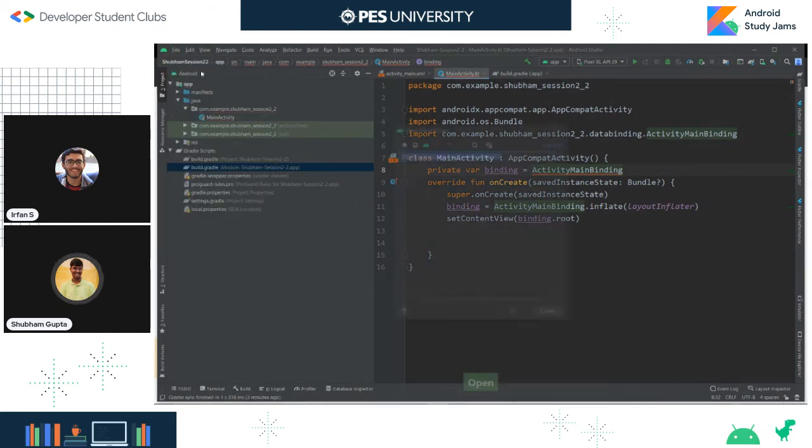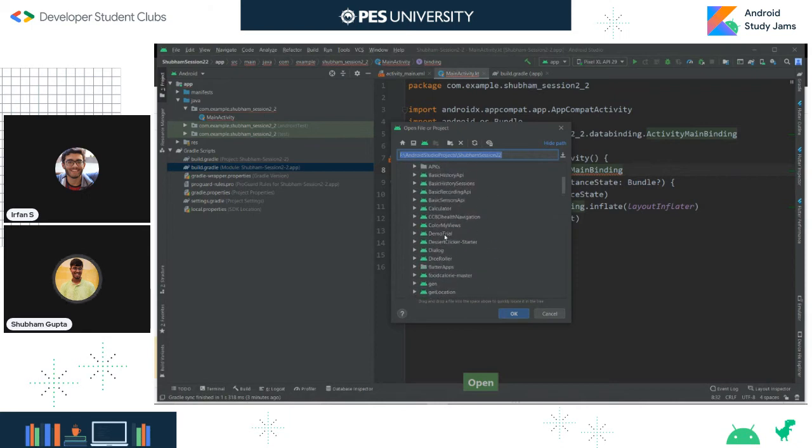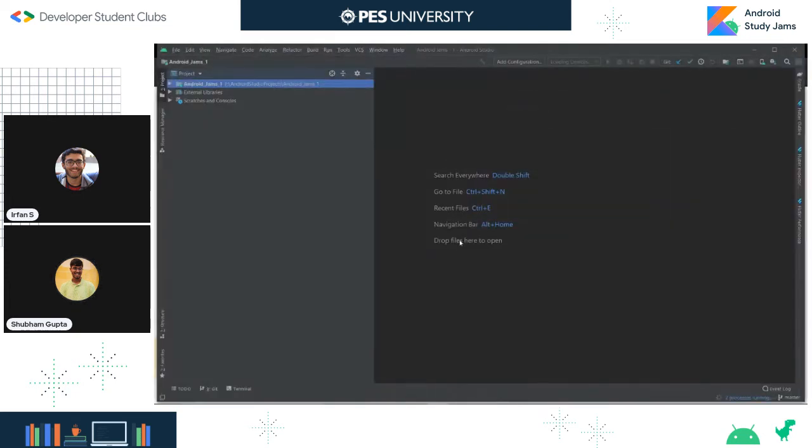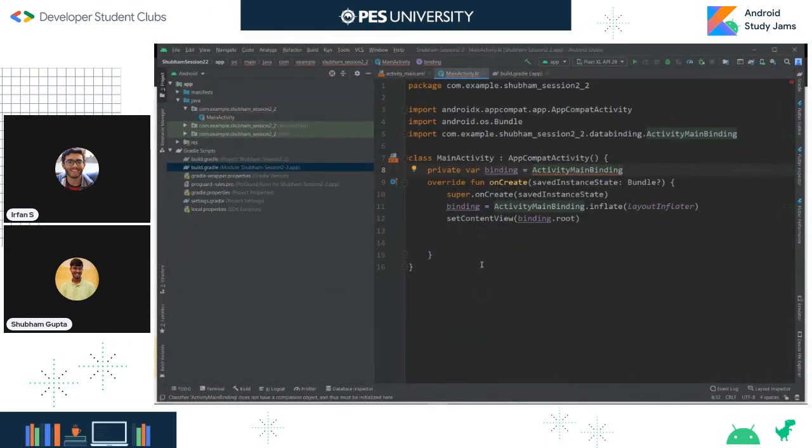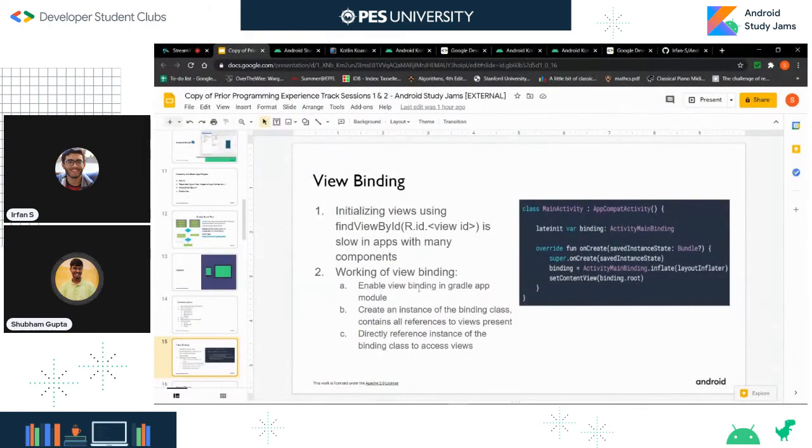So what I will do is pull out a previous app that I have built with view binding. Android session 1. It is actually very similar to what we have done today. Right, the idea behind view binding is you use only a single variable to reference all the text views or any of the views present on the layout, and by doing that you save a lot of time.